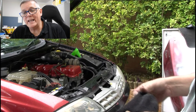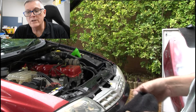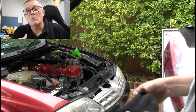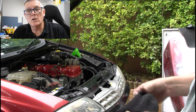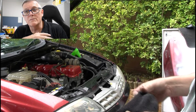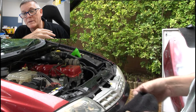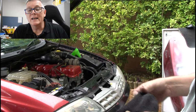So once you've got that out, the next thing is, if you suspect there might be a reasonable build-up in there, when you put the part A in, made up as a pre-solution, it's going to have a big reaction with that top layer because it's soft and furry. It'll break down quickly and release a whole heap of this shale and scale into your cooling system, which will be picked up by the water pump and probably find their way into the fruits of the radiator, which will exacerbate the whole problem. We don't want that to happen.